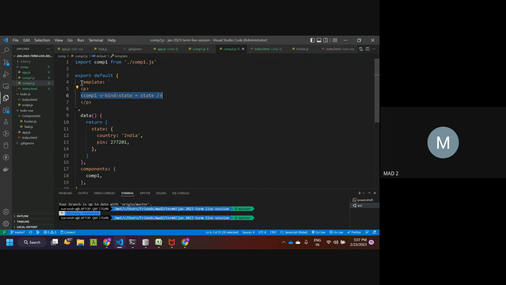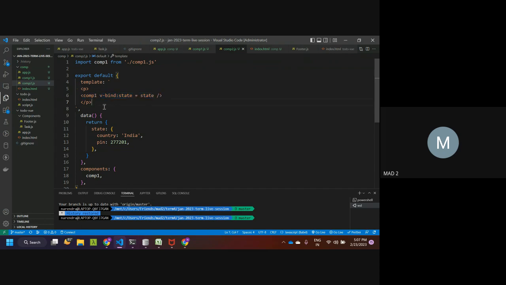So for this example, component 2 is the parent and component 1 is the child, because we are using component 1 inside the template of component 2.